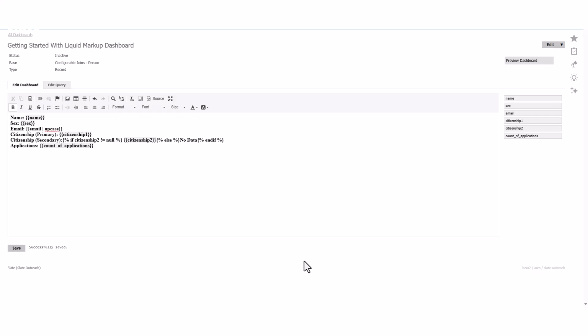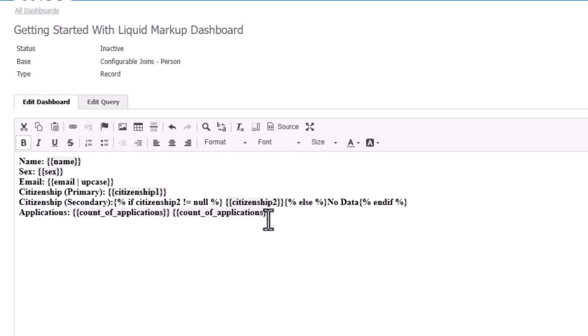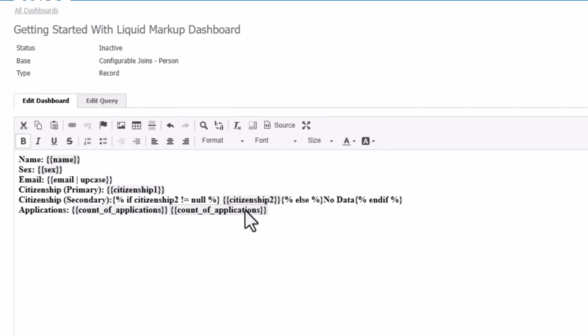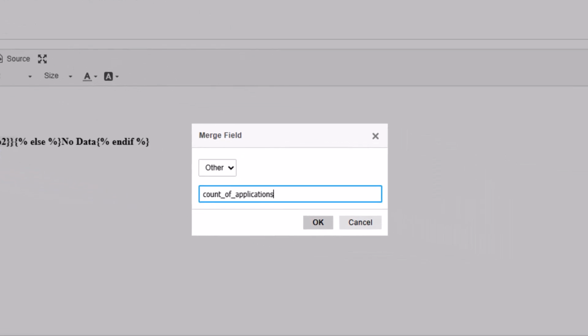Let's say we want to add the word applications after our count of applications export on our dashboard, but we want to appropriately use the singular or plural version depending on the count. We can use the pluralize filter to accomplish that. Let's go ahead and add another instance of our count of application export to the dashboard. We can double-click to edit it. This time, we'll add our pipe delimiter, then the filter pluralize.